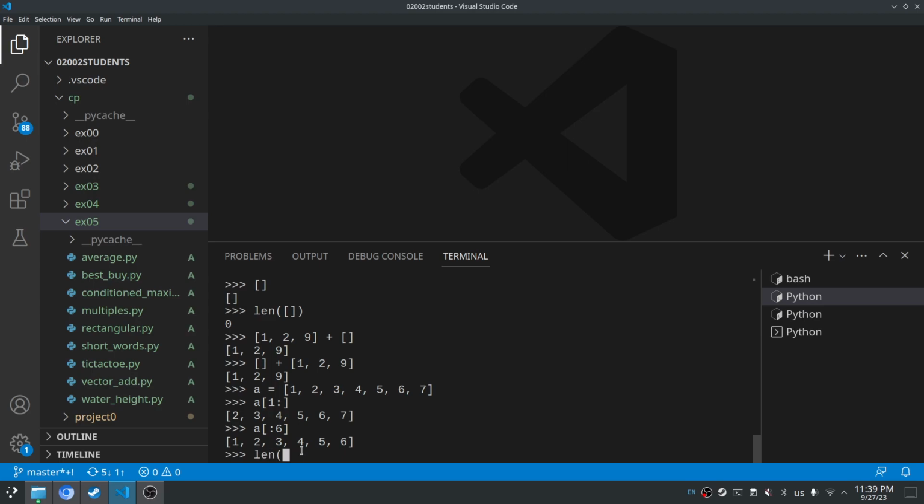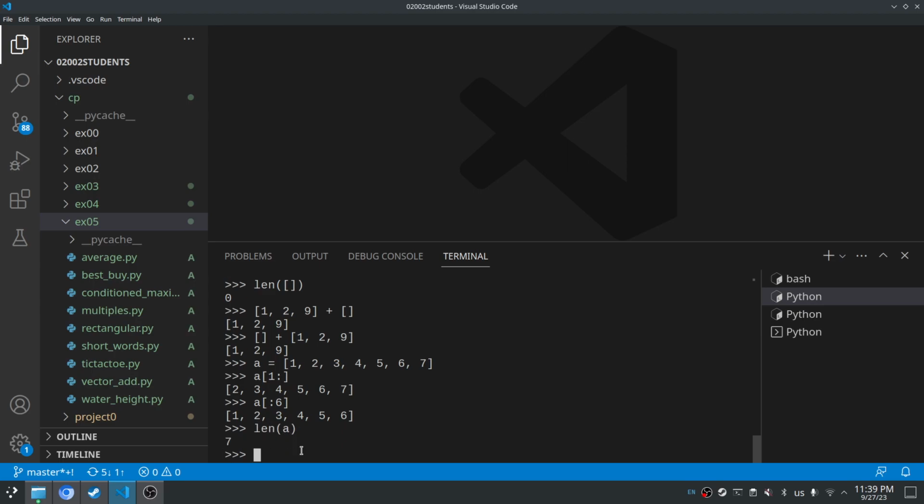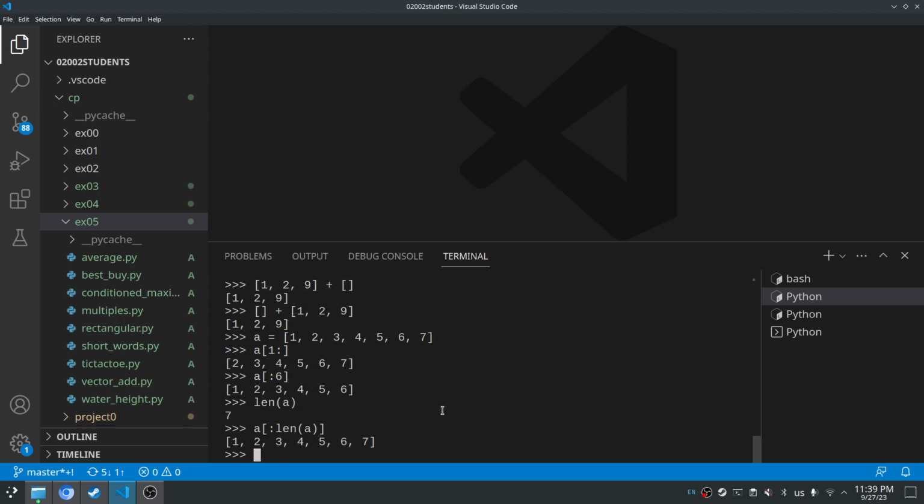Well, what I can do is use the length operation and then just remember to subtract 1 in order to get to the 6. So if I just remember from what I said before with slicing, that if I did this, I would get the full list, whereas if I do this, I end before 7. So that would be one way of doing this.